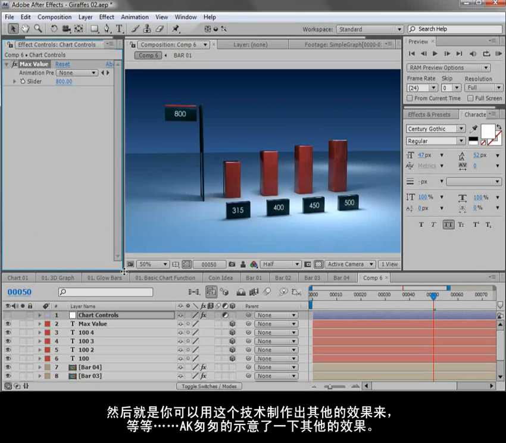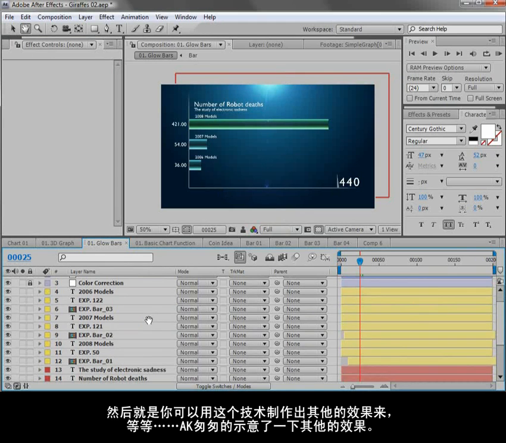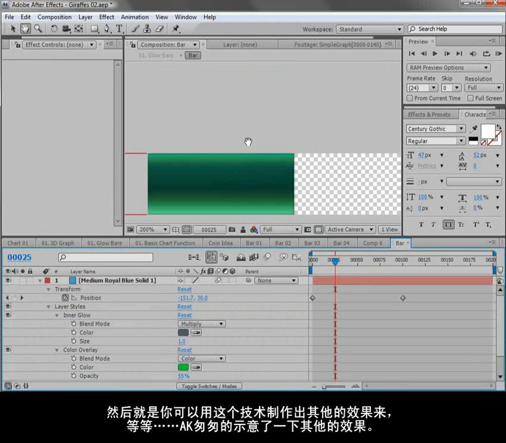But this is the idea, and I hope this tutorial was useful and kind of eye-opening to what things might be possible. Now, for those who might be interested in setting this up without a 3D program, I basically did the exact same thing. We have a composition that has this bar animation.